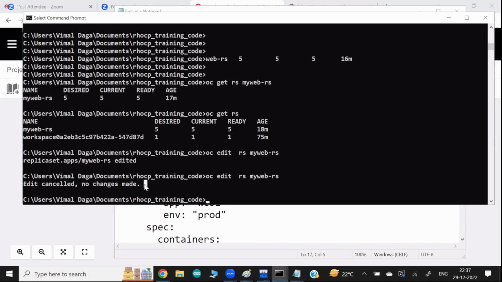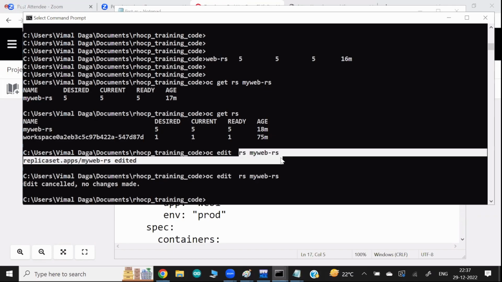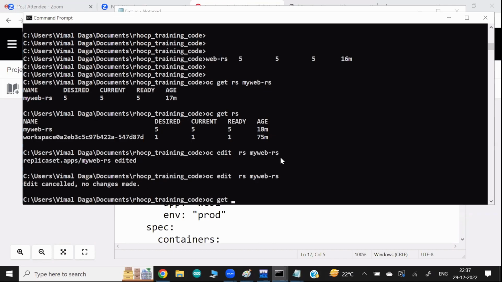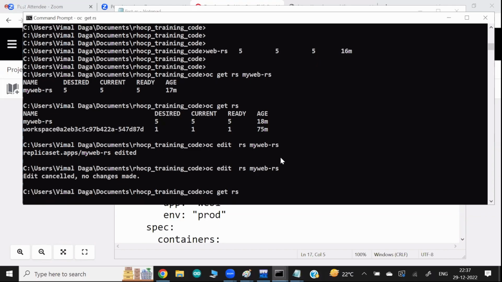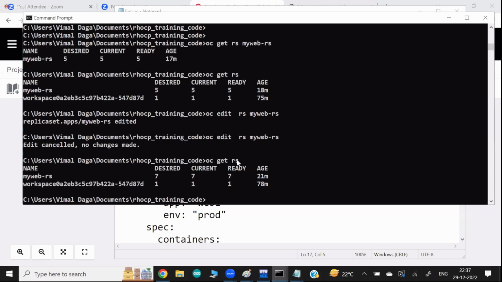These are mostly also known as the configuration file for this replica set. oc get rs. So every resource type and name, every name has its own personal configuration file. Deployment is different, service is different, route is different, replica set is different, pod is different.